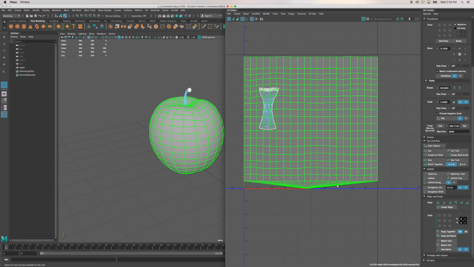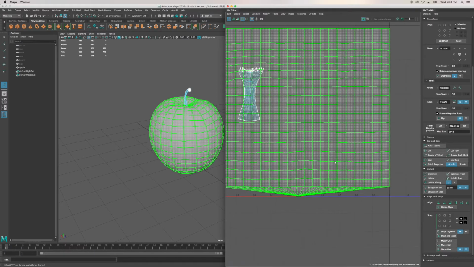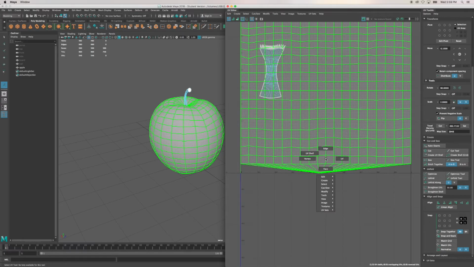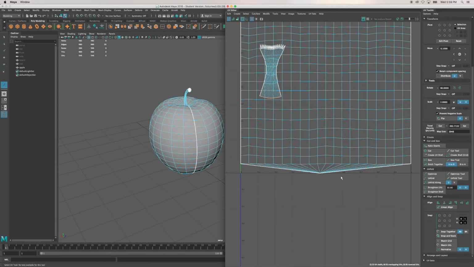Now for these edges, we can sawtooth those if you want. That's an easy fix. So if I come into my edge mode and I just select these edges right there and I hit cut, now those are all going to be a sawtooth, but I have to separate those. Now I can do that by coming to UV mode and just selecting right here, just this one point, and then I hit unfold, and it starts to square those up and optimize a little bit.